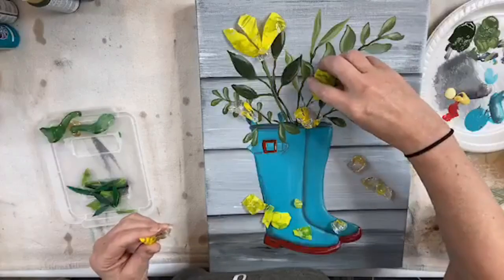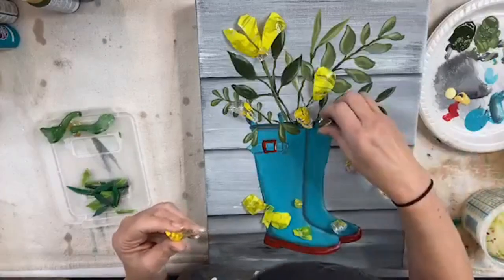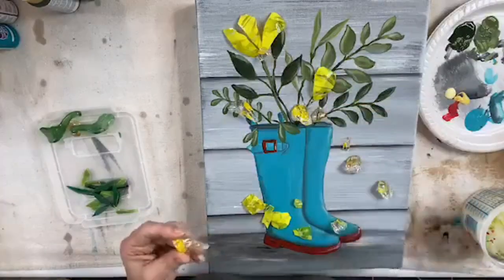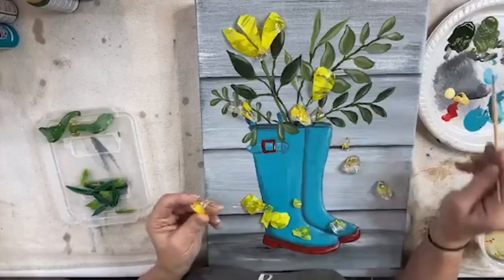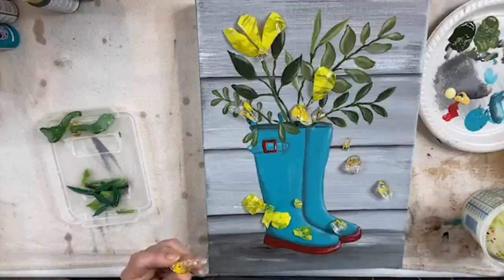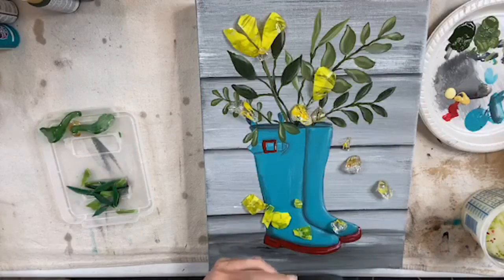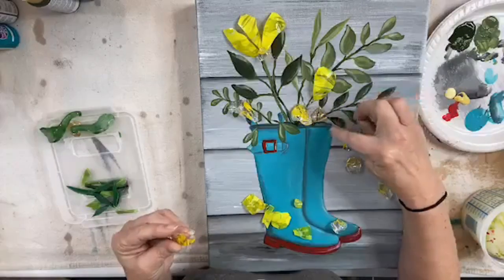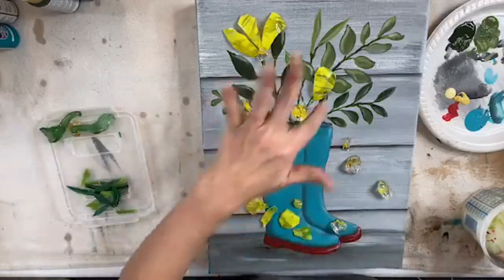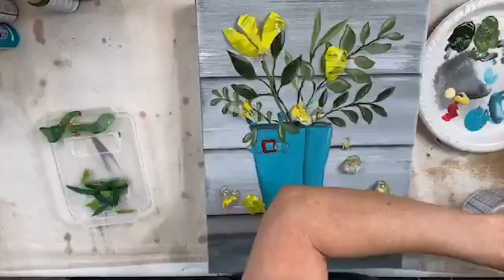So far, let's pull that up a little. Let me see. That's 1, 2, 3, 4. Let me add a little something under there. I don't want the flower just floating. A little too much water. And I really want, trying to decide. Really want another one of these to kind of balance. Maybe pull that up. Let me see what I got.